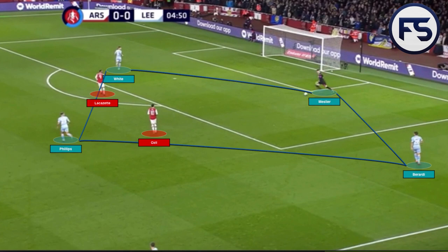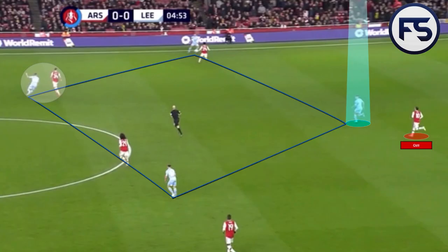Here we can see the initial phase of the build-up with the ball at the goalkeeper. Phillips is hovering around in between the two centre-forwards, Lacazette and Ozil. That four against two was ever present during the game, and Leeds always looked to unbalance the Arsenal attackers. They did this primarily by playing to one side, or through circulation or a direct switch. When the ball is switched to the weak side, Phillips moves into support with Klitsch providing an opportunity in the half space and that diamond. When the ball is at the full-back, the pivot always goes to support and one of the attacking midfielders tries to support in the half space.